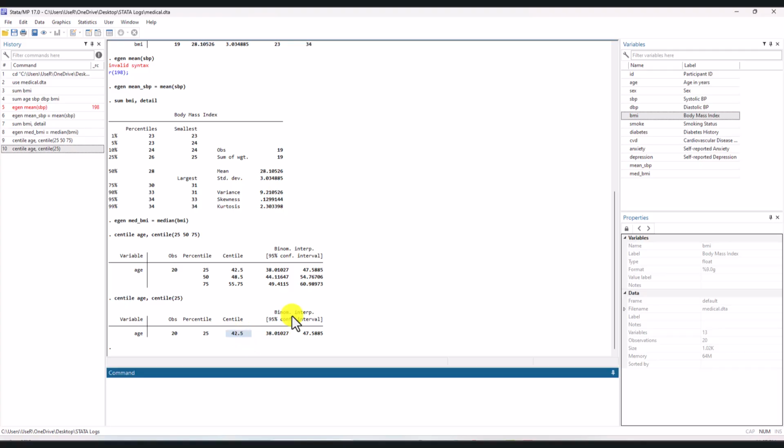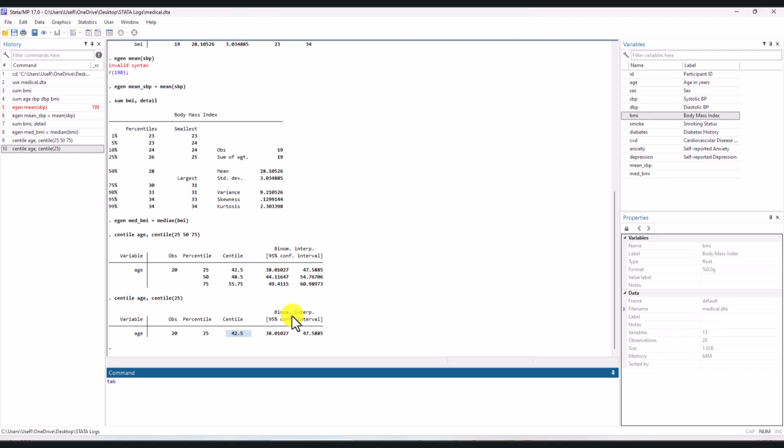So now we have covered mean, median, and percentile. We did not talk about mode. So how do you calculate mode? For example, what is mode? First of all, what is mode? Mode is the highest frequency of a value. So what value has the highest frequency? You can find it by tab.